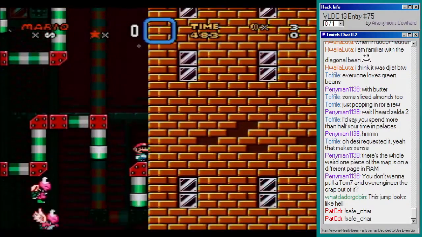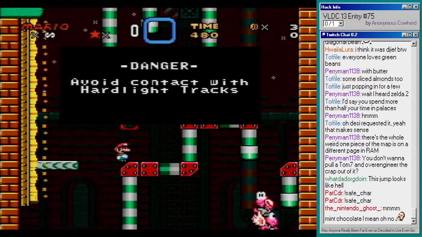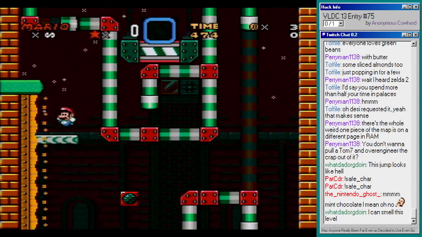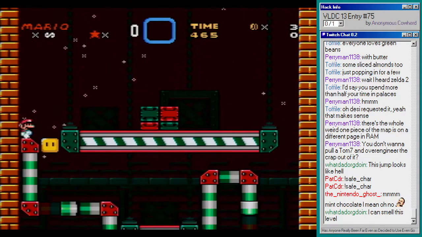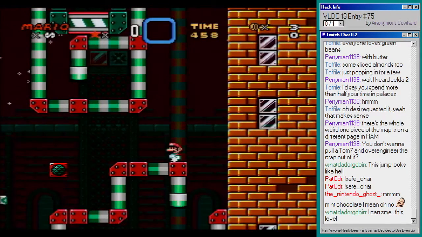Oh, that's a pickup block. Danger. Avoid contact with hard light tracks. I have to assume that's the wall here. This is interesting. Oh. I presume I didn't want to do that. I guess there might be a vine or something.